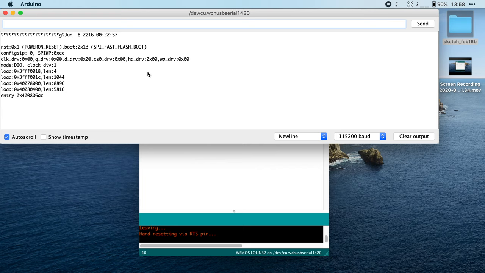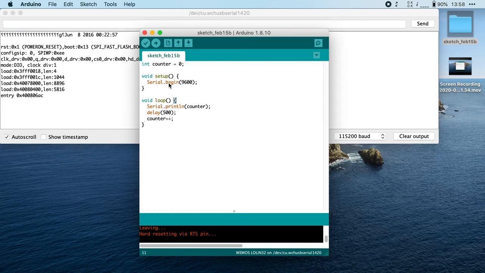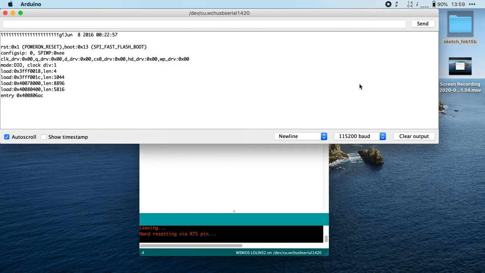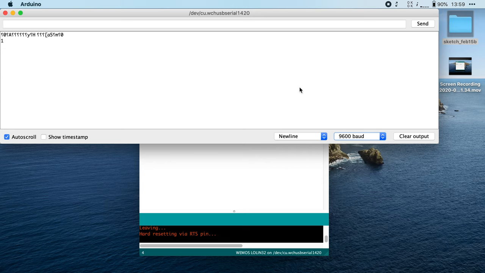This is most likely caused by a mismatch between the data rate that you used in Serial.begin and the serial monitor itself. So remember that here I've used a data rate of 9600, but if I go back to the serial monitor, it is actually set to a different rate. So here I'm going to open up the dropdown and I'm going to pick 9600. So this is the serial monitor.